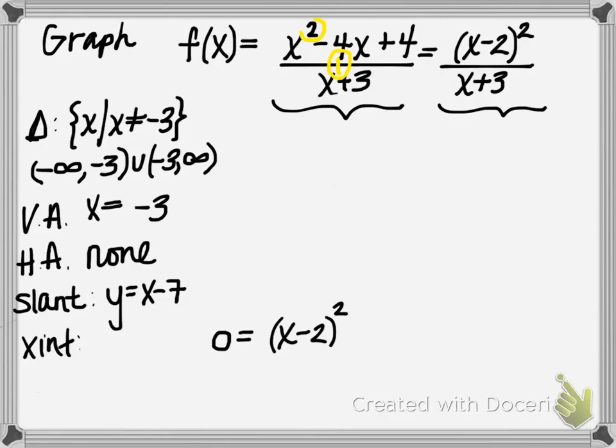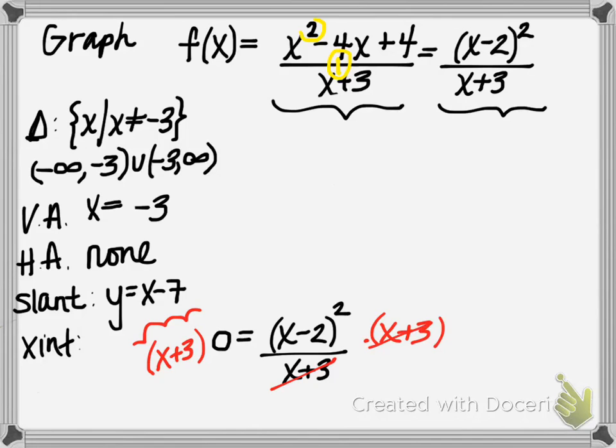So 0 is equal to x minus 2 squared divided by x plus 3. First order of business here is we need to eliminate this division by x plus 3. So you think about multiplying both sides of the equation by x plus 3 to eliminate this division. But on the left-hand side, 0 times x plus 3 is going to be just 0. And that's why in a lot of textbooks you might read in this section where they find the x-intercepts, they say, oh, you're just going to set the numerator equal to 0. Well, the reason for that is, of course, because when we're having our division and undoing the division with multiplication, then the denominator is always going to go away and we're always left with just the numerator.